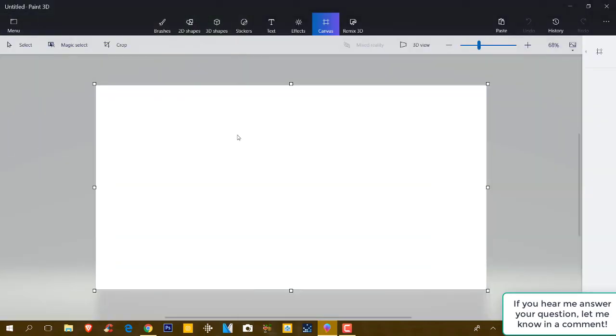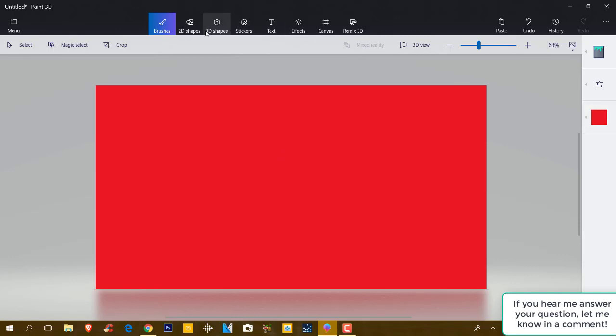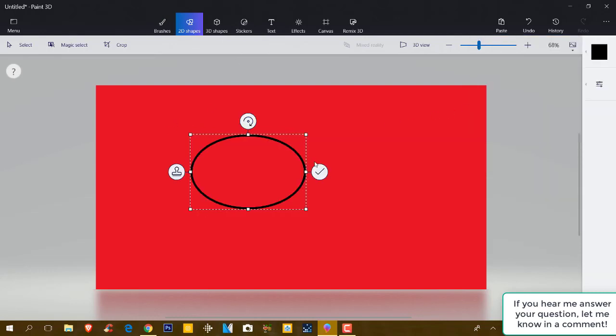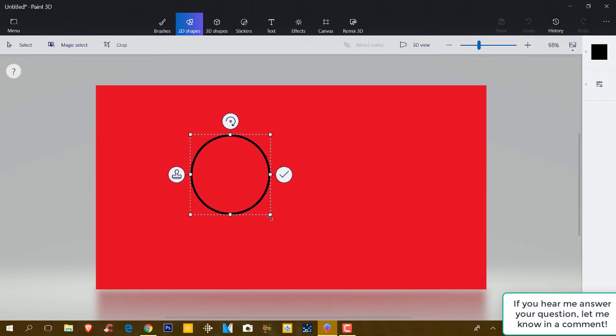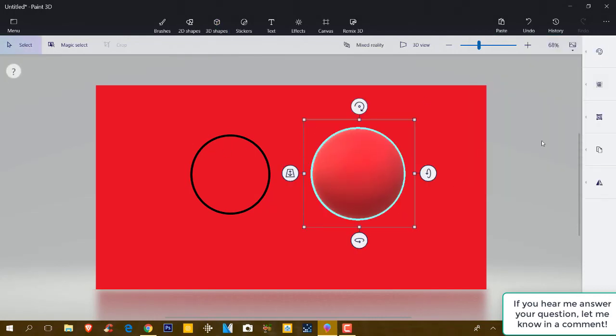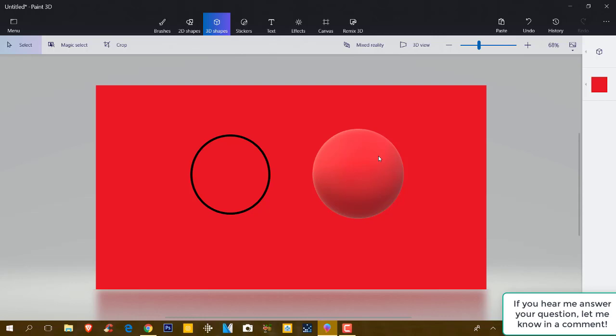So we're going to go back, and then what you normally do, let's say you have all of your work done here, and then let's just use this for example. We're just going to fill this up. We're going to use a color, and then go from there. So let's just add some 2D shapes to start. So for example, let's just add here some 2D shapes. So let's just add a 2D shape just for kicks and giggles. So we're going to put in some 3D shapes. And then after that, we're done. So let's say that you want to save your work.